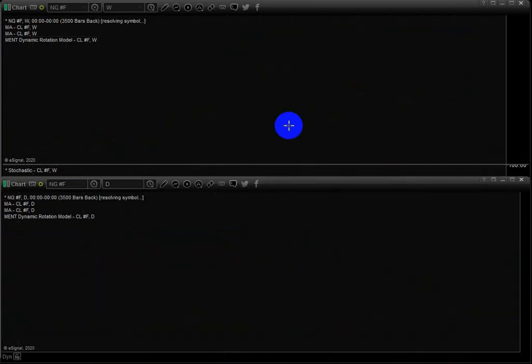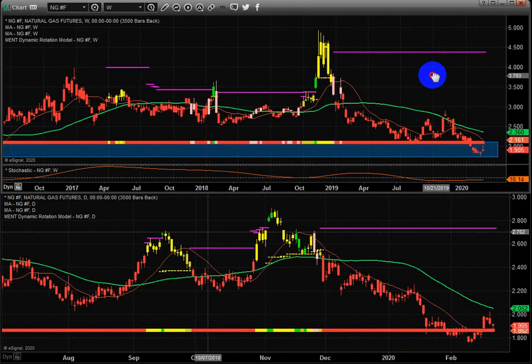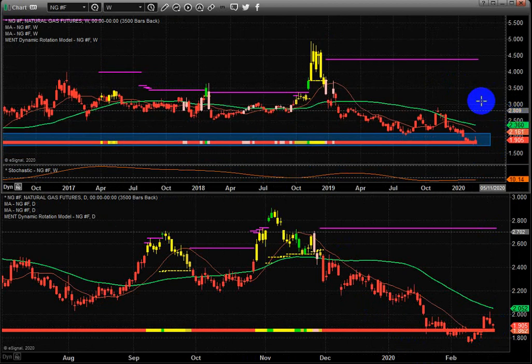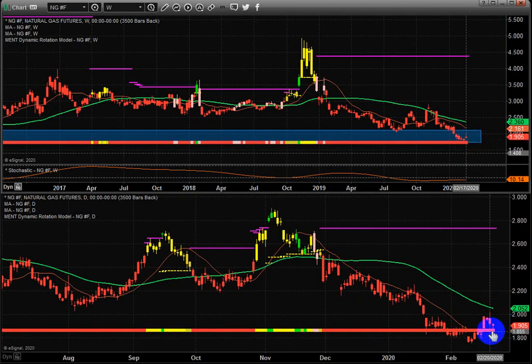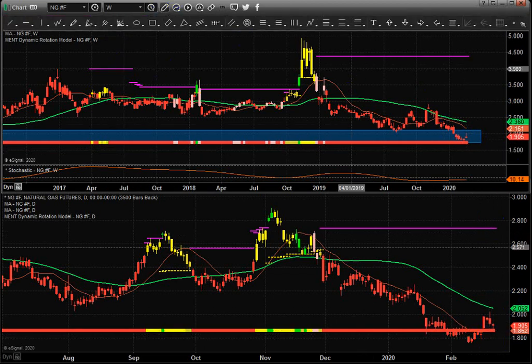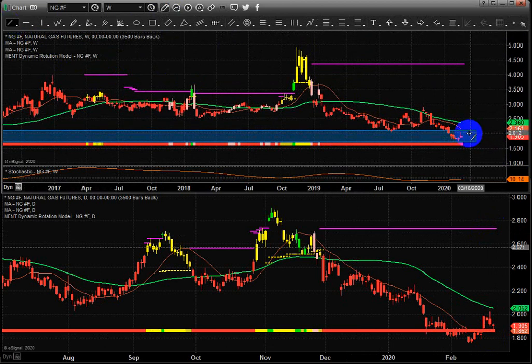Natural gas, we had a big upside move last week with a bit of rotation. You can see it's still bearish. As I've indicated to you weeks before, this bullish zone down in here is an excellent opportunity to try to get into natural gas on a basing level above 160, 170. Any move below 180, 185 is a good solid buy level. We're looking at a potential upside when natural gas breaks, up into the 230, 240 level.